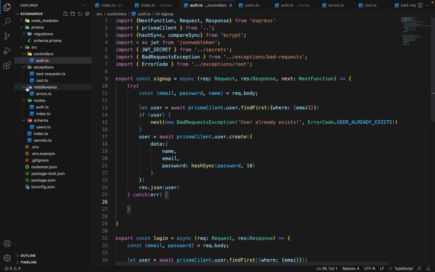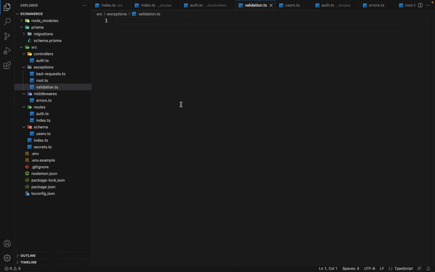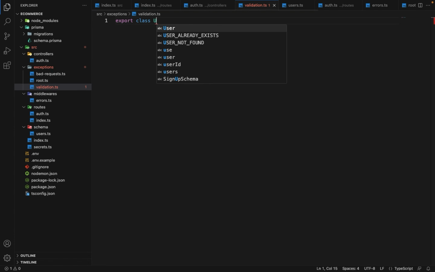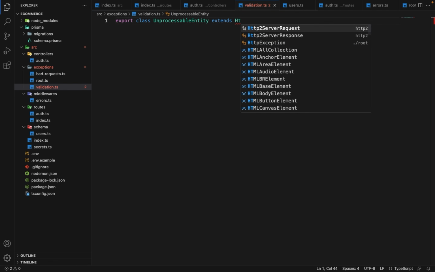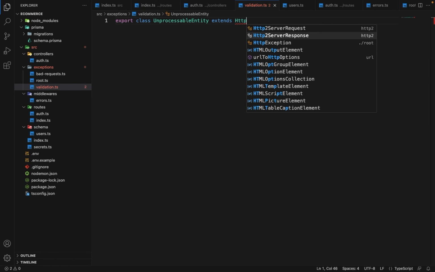So in the exceptions, we want to create a file, and that file will be validation.ts. And in validation.ts, we'll say export class UnprocessableEntity. It is the official name for all the validation errors, and it extends HttpException. Yeah.